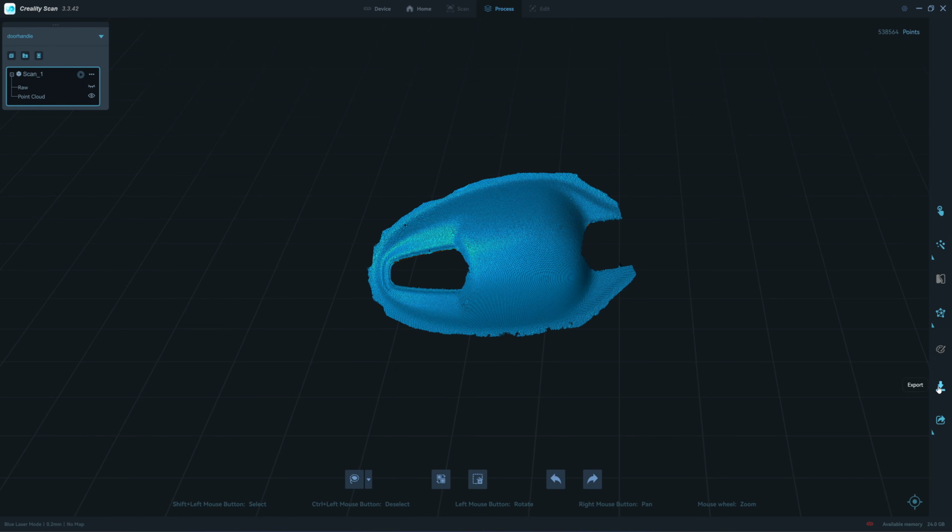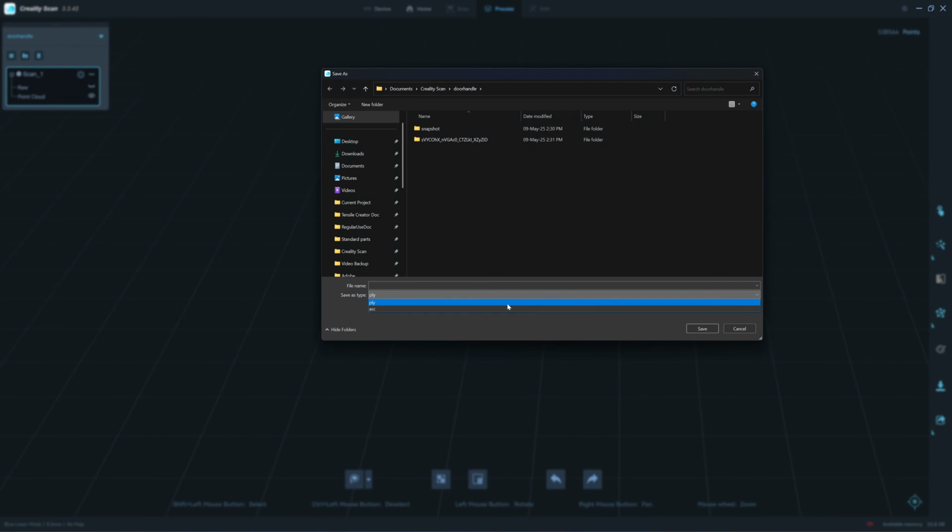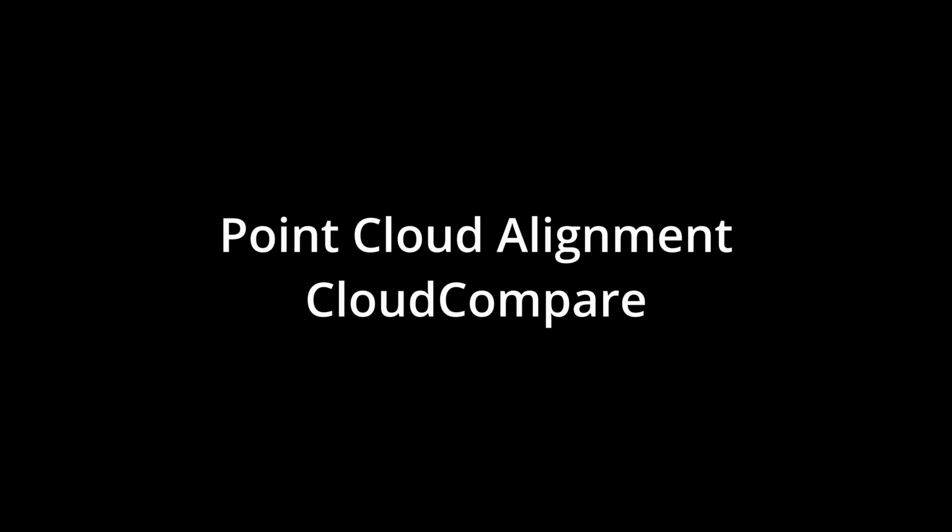Let me export this as a ASC format because I will bring this into AutoCAD and create a 3D lines. So I will use point cloud. Okay, all done.